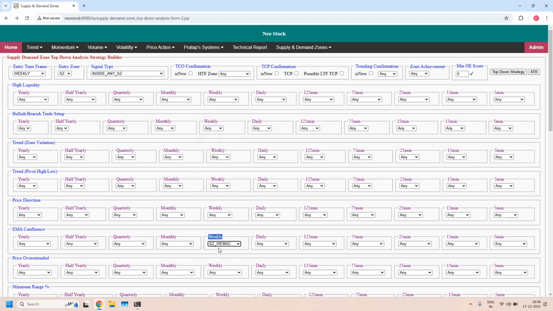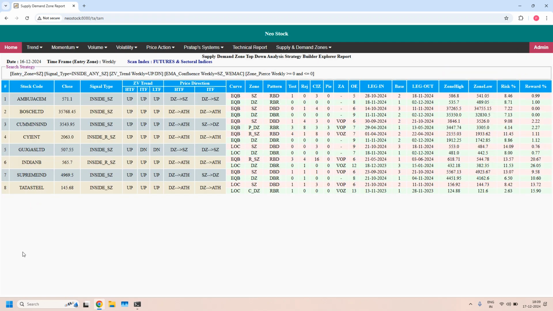The filter is set, and this EMA Confluence makes sense only in the trending market. That's why in the trend weekly time frame I am selecting either up or down trend. Sideways is not trending. So let us further filter. Out of 27 we got 8 stocks. Currently price closed in these 8 weekly supply zones, and also these weekly supply zones are having weekly EMA Confluence. Some of these weekly zones are high liquidity supply zones.